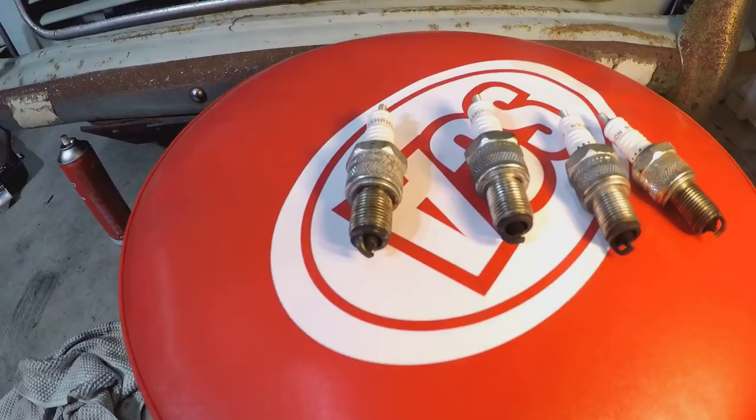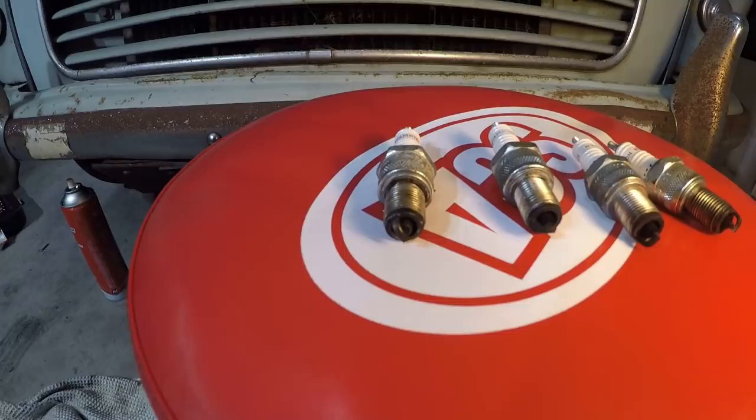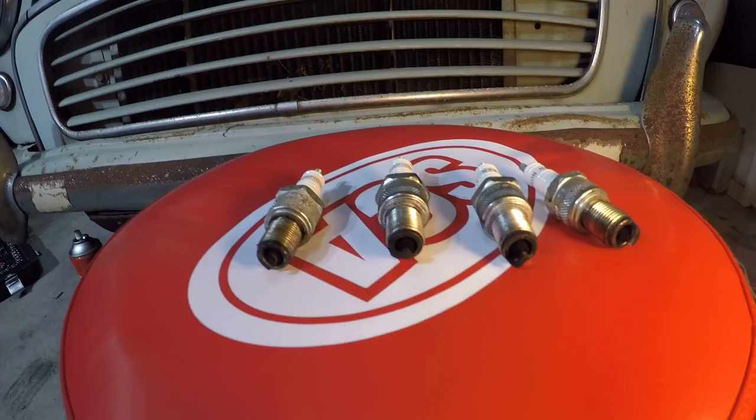Here are the spark plugs. From left we've got cylinder 1, 2, 3 and 4. Let's give you a quick look at those, see if you can get your internet diagnostician hats on. See if you can figure out which cylinder is causing us a problem. To be honest, they all look fairly similar, they're all kind of carboned up from sitting there for 20-odd years, but if you can see anything different, comment down below.